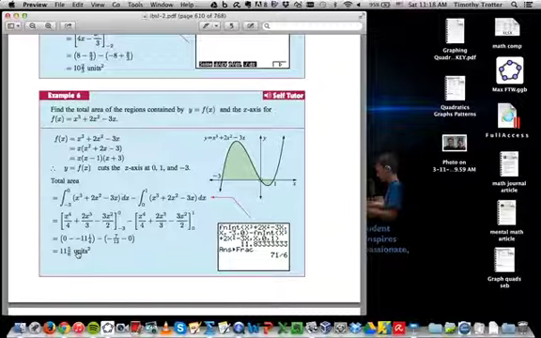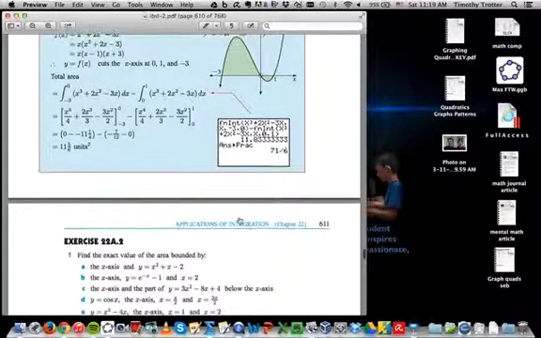The other way that we can do this is we can create a new function where we have the absolute value of this function here, the modulus, as the IB likes to say. If we find the modulus of this function and integrate that, then we don't have to worry about breaking it up into two different areas, and we can just go from -3 to 1.